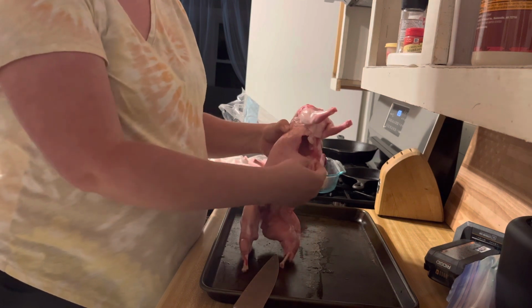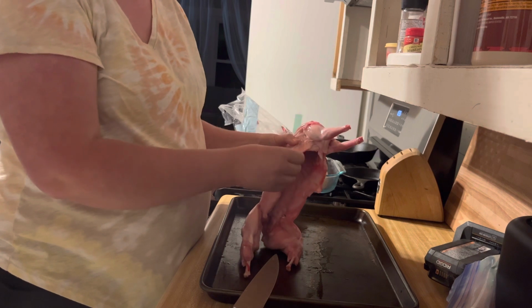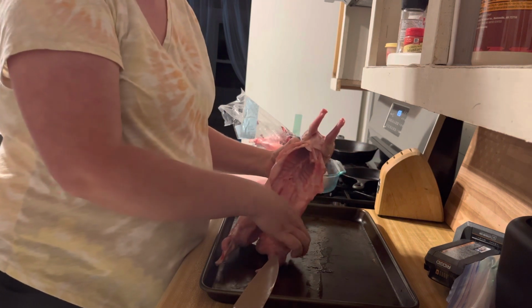This here is what we call the belly flap, and some people choose not to eat this. Some people turn it into jerky. Some people use it as like a bacon.